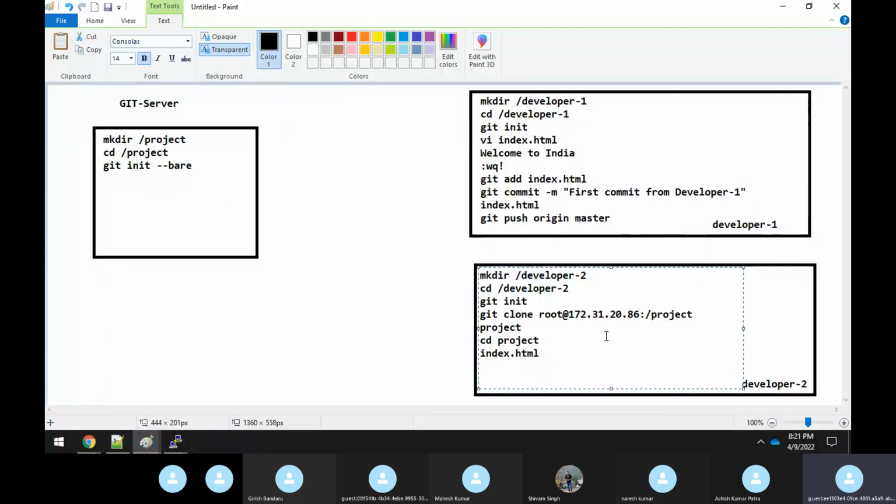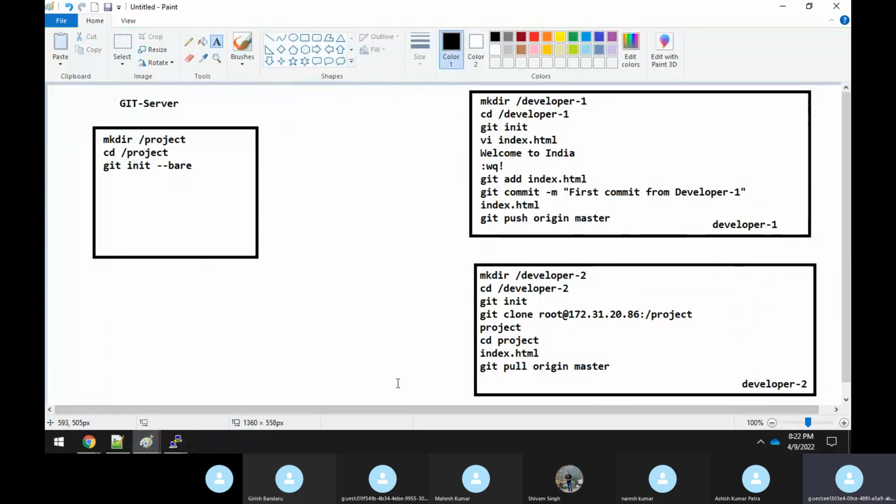Now he will start writing into the file. But before writing into the file, he will first do a git pull origin master, to see if any other person has committed any code change. If it shows no more changes, it means the commit ID is still the same as on the Git server. It means that nobody has done any fresh push into the server. Now developer two will start writing code into the index.html file.